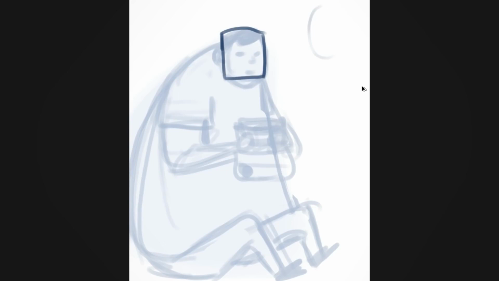Although, I mean, we spend a lot of time learning that because you need to start somewhere. But maybe having just the hairline way up here, his hair's way up here, maybe his eyes are down here, a little nose. Maybe he's eating, and his face is very blocky. So now we've got this character forming, and it's just thinking about shapes.